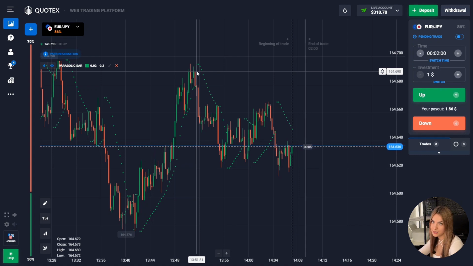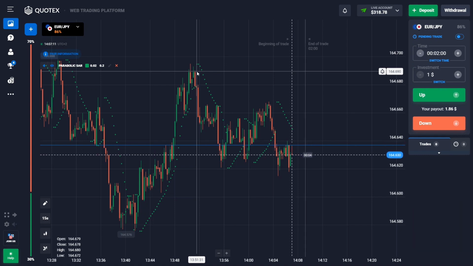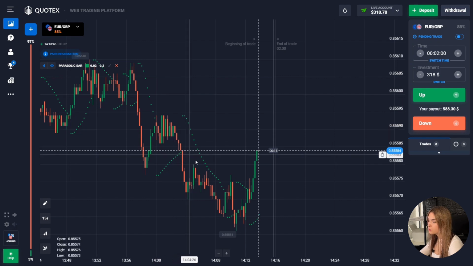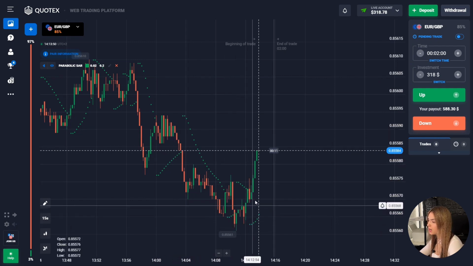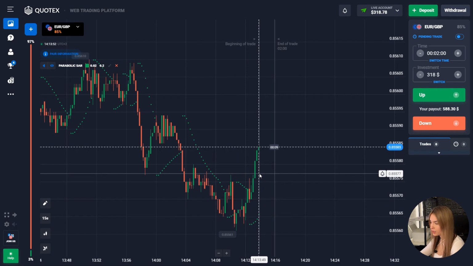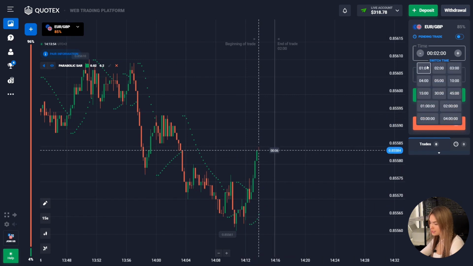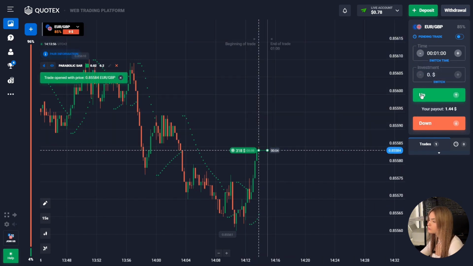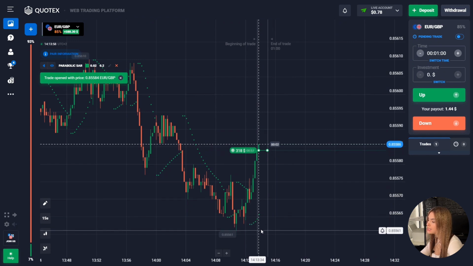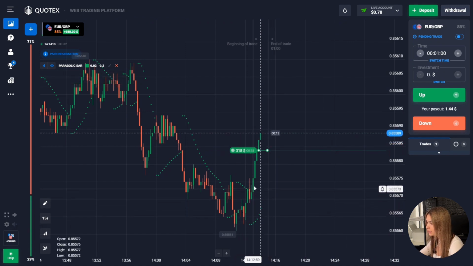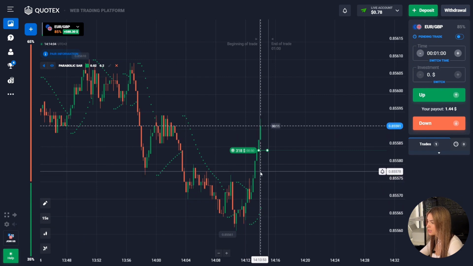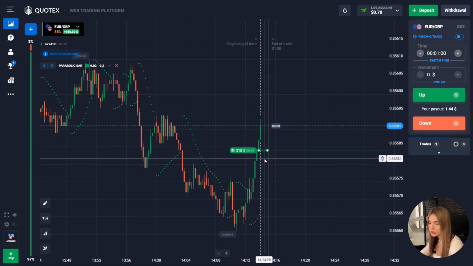So guys, let's continue. Here the price is moving on a downtrend. At the same time, the price has been moving up quite actively since the last price low. In such a situation, we will open a deal for a minute up. Since the indicator is located under the chart, it is very far from it. This is how we understand that the price has a good potential to increase.